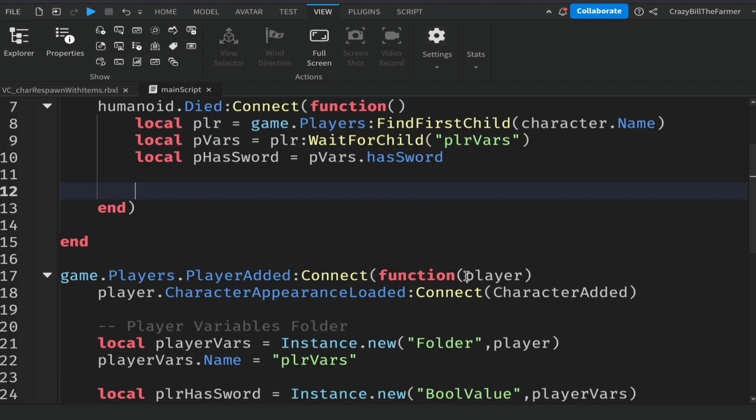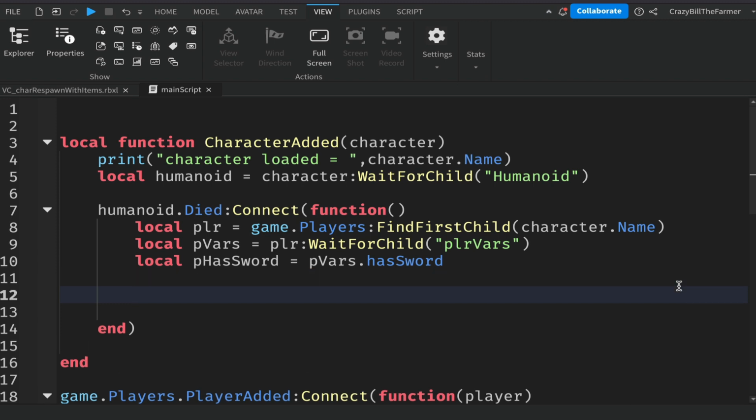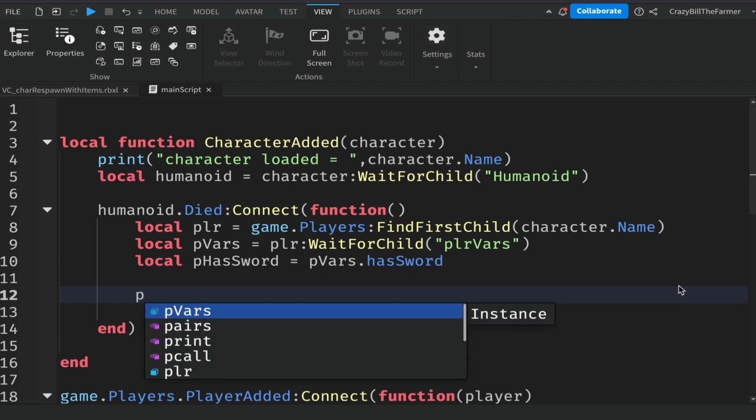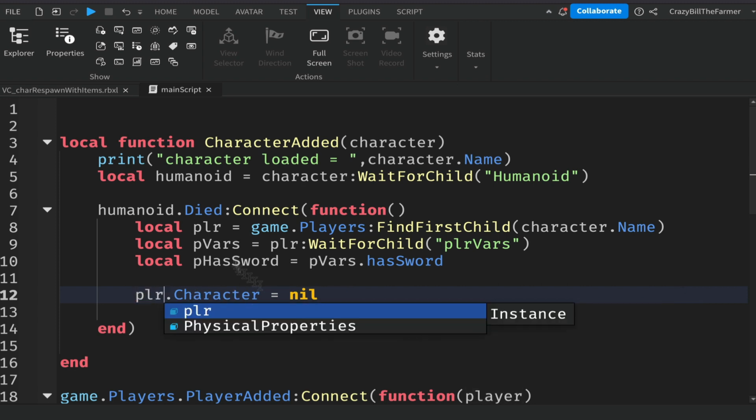Now when we die, there is a cleaning up process that happens, and if you try to call code sometimes on a character that has died and it hasn't been cleaned up yet, it can cause weird errors or just simply not work. So the first thing that we need to do is set the player.Character, okay, so capital C, equals nil. And we should just put here player, sorry. That's the variable we're using here.